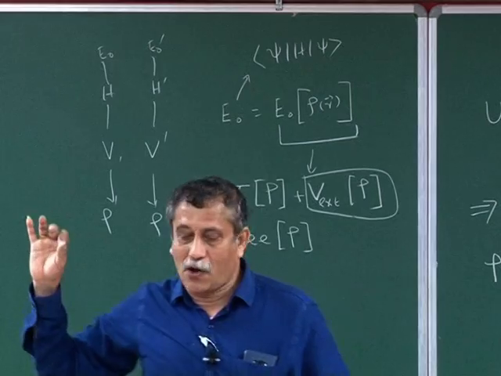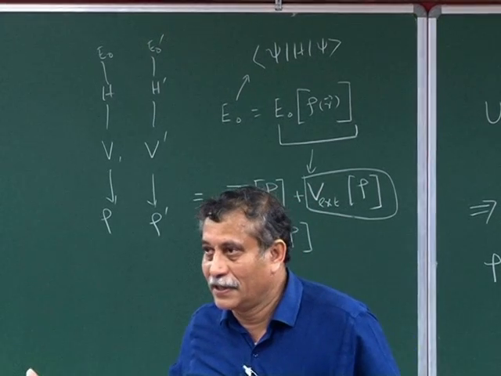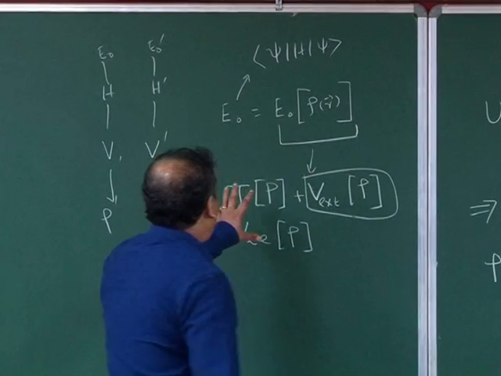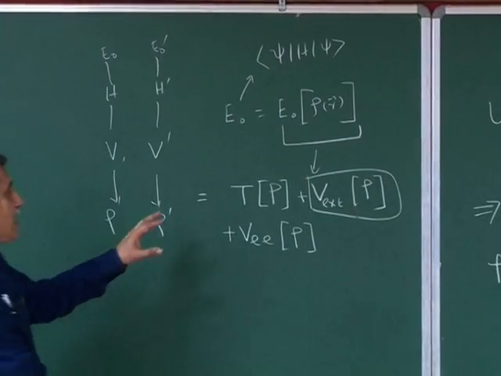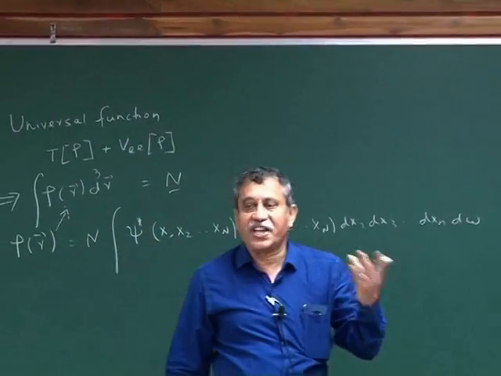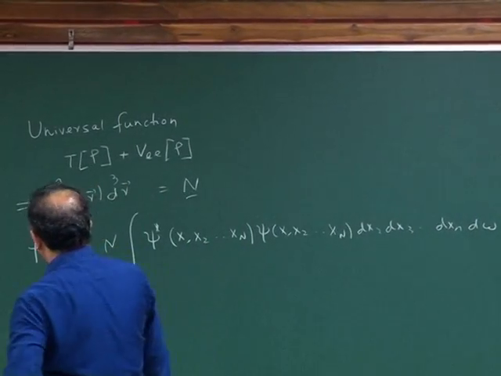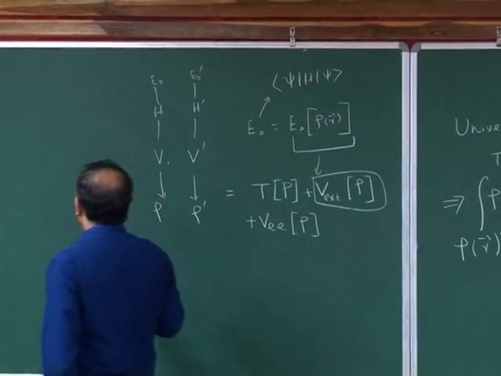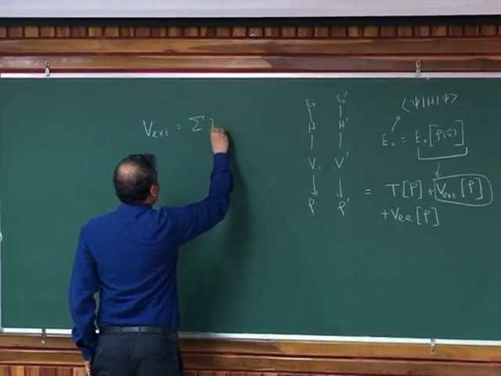Okay, I understand. But this is the simplest way to think that every term of the energy is a unique function of a density. But this is a very important point that you raise because it is possible that this is not a unique function of a density. This is also not a unique function of a density. But together it is. Right. It is very complex. But I think this is a term which people have speculated because it is very hard to progress. So during the progress, you assume that every single term of the Hamiltonian can be written in terms of a unique function of a density. In which case, I can say this is a universal functional. And the external potential changes everything.